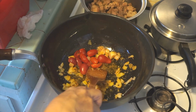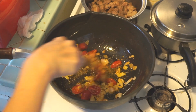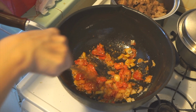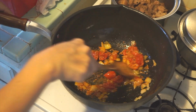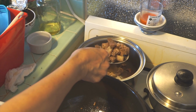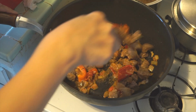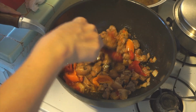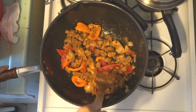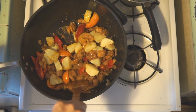Add the tomatoes. Add in the bell peppers. Add the meat and stir fry with the veggies. At this point, we are ready to add our fried potatoes and carrots if you have them.